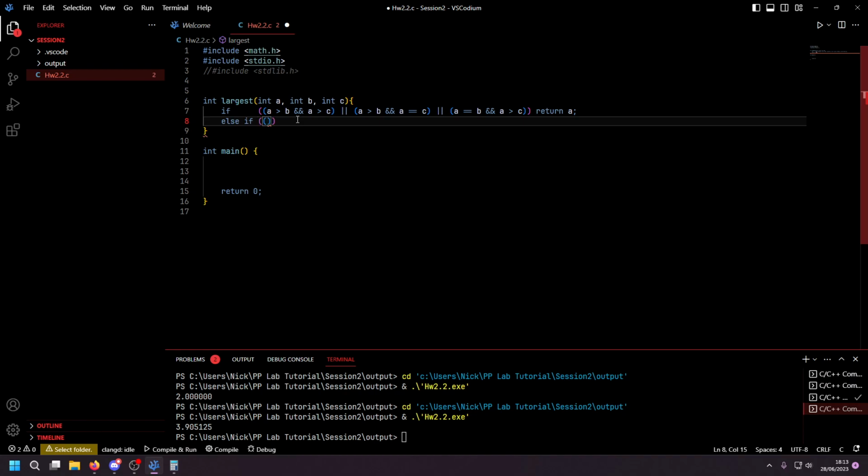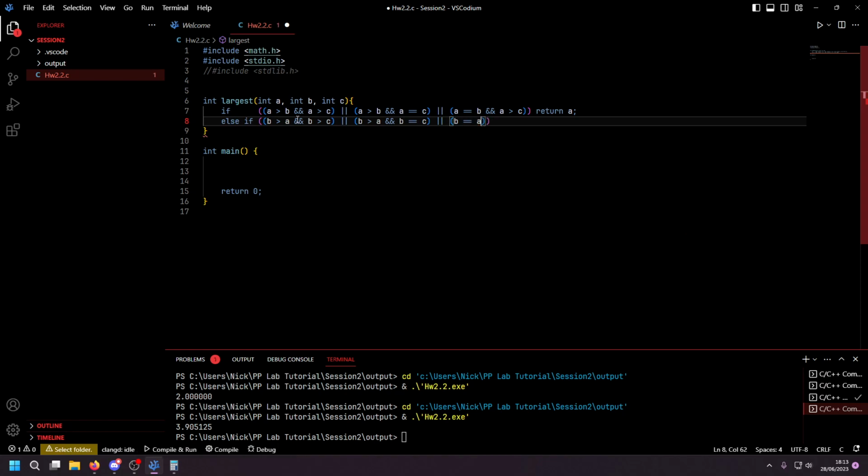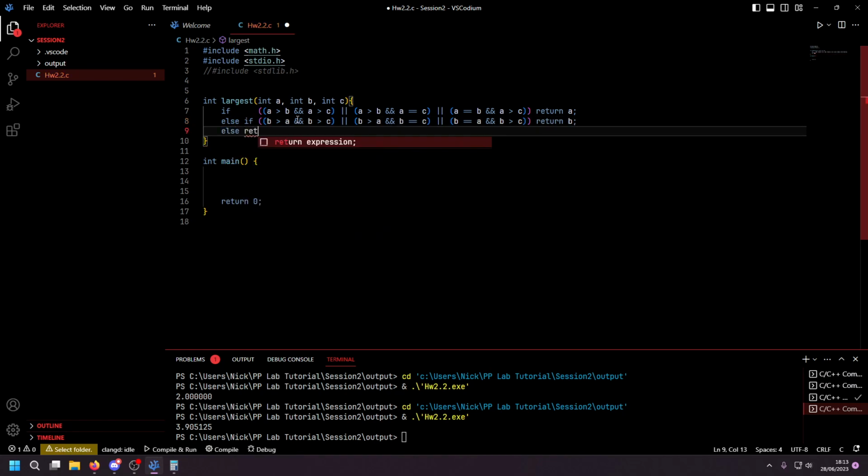So if b is bigger than a and b is bigger than c, or b is bigger than a and b is equal to c, because we're not excluding the possibility that some of them could be equal, or b is equal to a and b is bigger than c, we return b, else we return c.